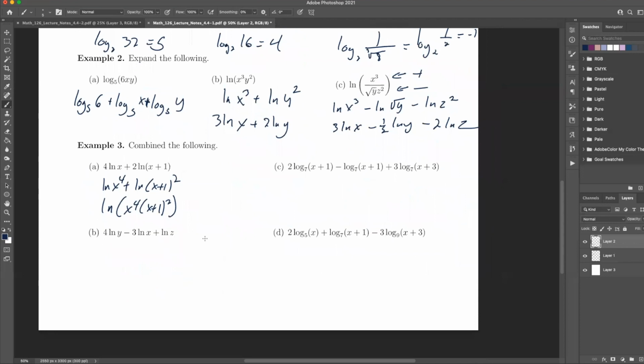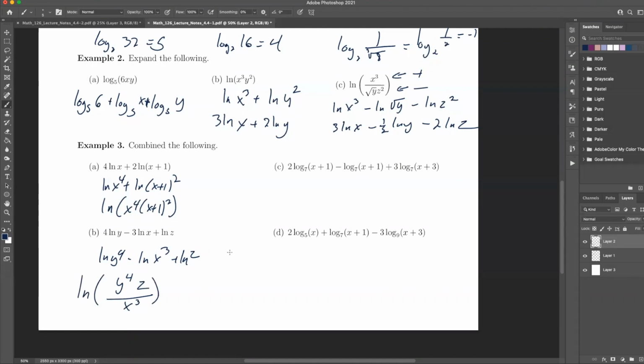For b, once again, you don't have to worry about what goes where. Here, let's move in the exponent. So I'll have ln of y to the 4th minus ln of x cubed plus ln of z. All right, now when we put it all together, if I have a positive here, so this is technically positive, right? If it's positive in front, it goes in the numerator. If it's negative, it goes in the denominator. This is positive, it goes in the numerator. And so we have ln of y.